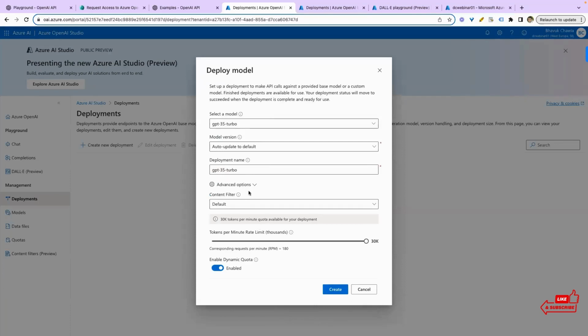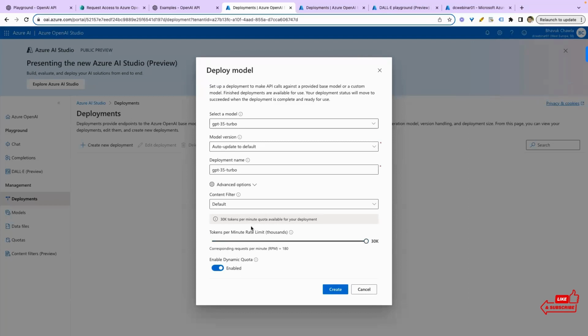There are advanced options related to content filter, and another option related to the quota, and then enable dynamic quota. It gives more flexibility if there are multiple models: when there are resources available, it will make use of them, and it can give you a better response.